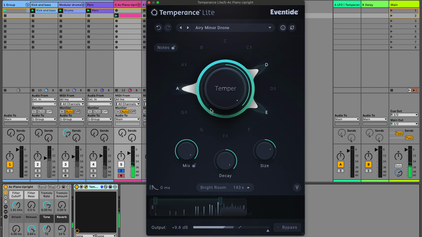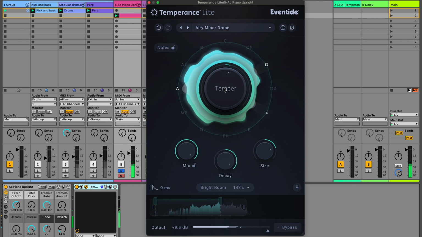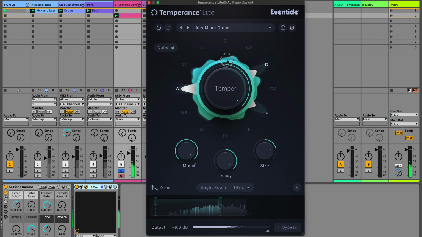to hit at some notes around the D minor key of our track. You can hear with this fully wet, it's turning our piano into a really nice kind of washy soundscape. If I change this temper control, you can hear how it emphasizes or de-emphasizes those notes. I can adjust these frequency controls and filters to target specific frequencies. And if I reduce the mix, I can blend it nicely with the original piano.